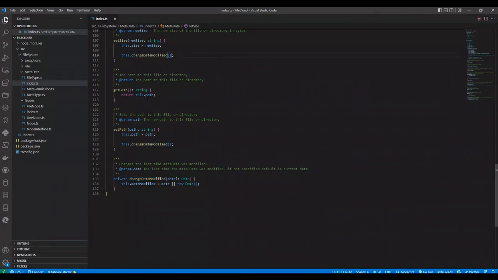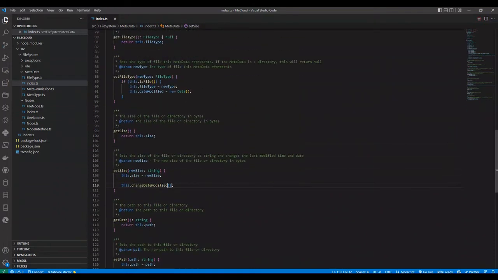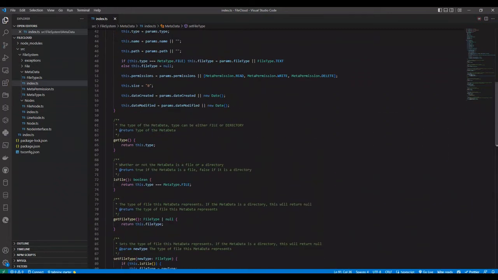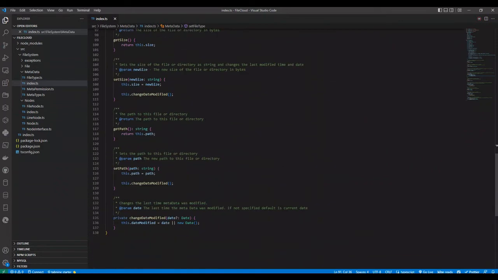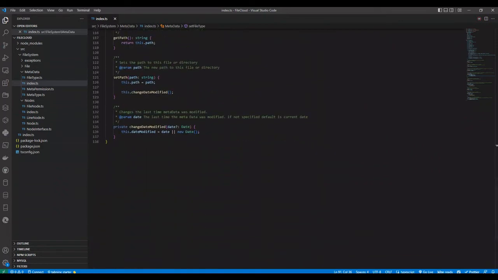Okay, so right here, all we would be doing now is just calling this change date modified. See how much simpler this is? So simple.